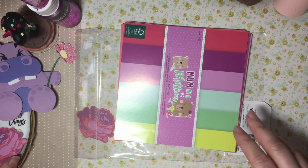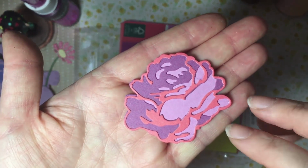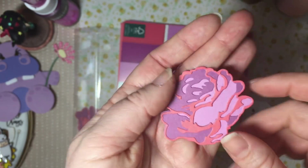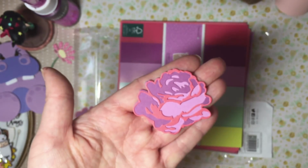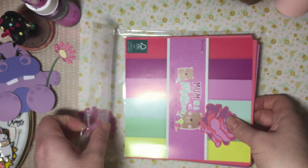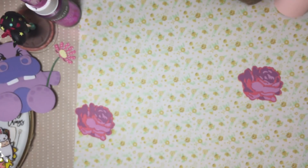As you can see, I was able to use it with this, the die I showed you the previous week that I got free with the magazine. You can see how it's really nice to have the coordinating colours, and it's good quality. It's not really thick, but it's good quality for paper. So yeah, really happy with that. So it was £2.50 with another 20% taken off. Got some cute little flowers there, so I got that one.